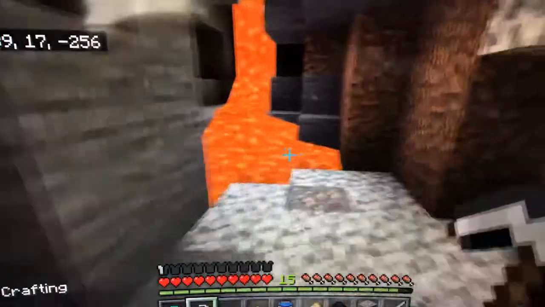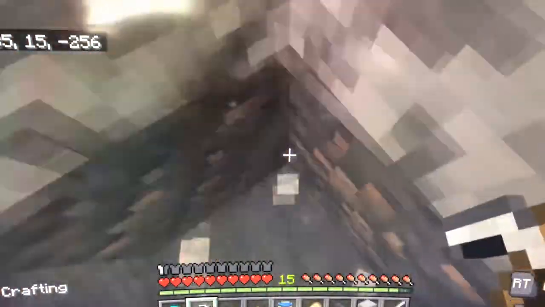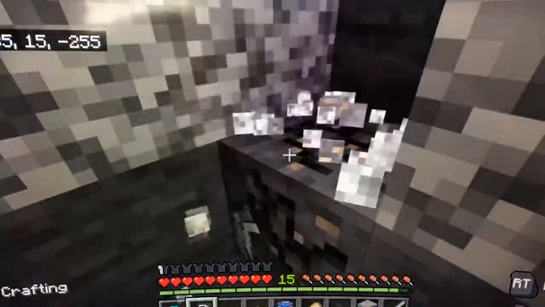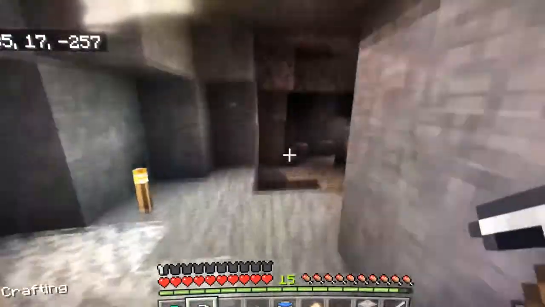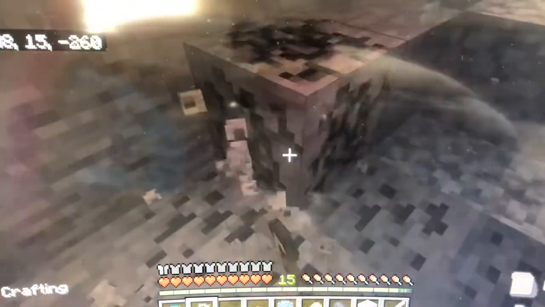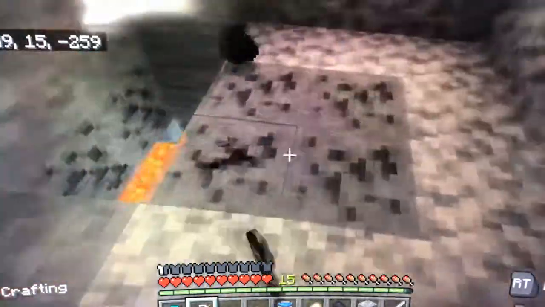All right, and now let's grab some over here. Oh, thank goodness. I just don't want there to be lava. That's my worst fear right now. There'd be lava dripping. Get up! Okay, Gucci. Okay. Let's just grab some of this coal. I feel like I don't have enough coal.